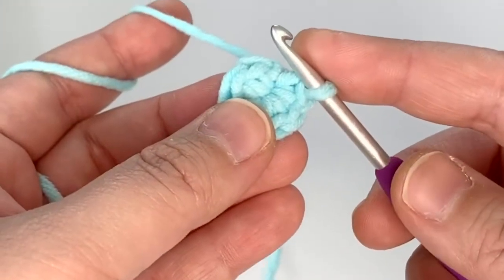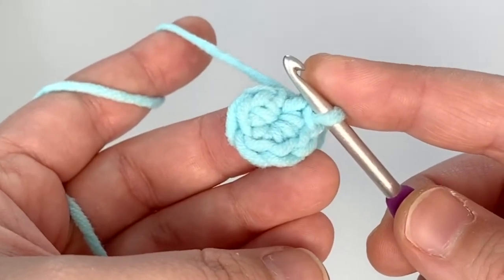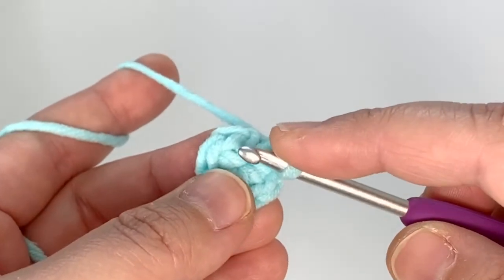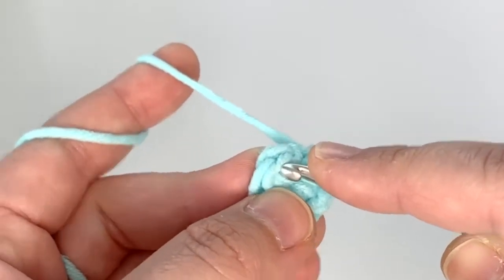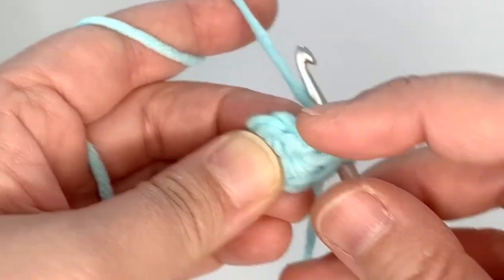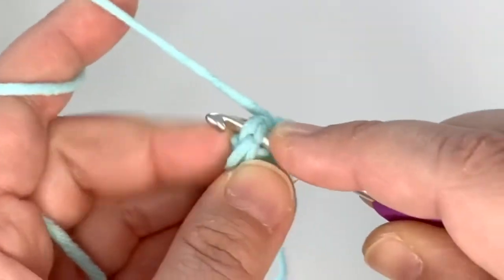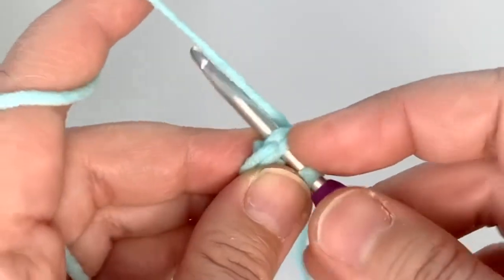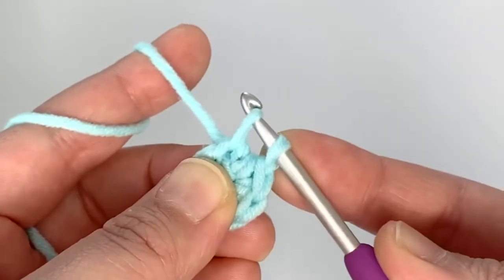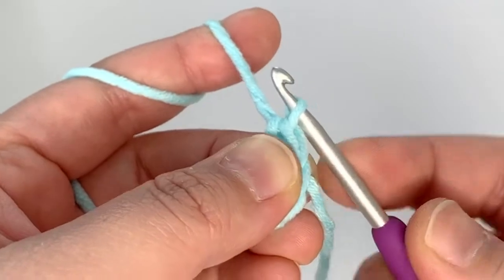We're going to do an increase. All an increase is doing is 2 single crochets into 1 stitch. So if you are wanting to do an increase, you go into the stitch. The stitch is really easy to identify by seeing the V that's right here. You go under the V, just like that. You yarn over, bring up that loop, and then yarn over, pulling it through both loops. That is 1 single crochet.